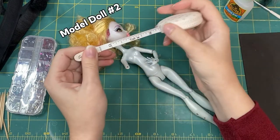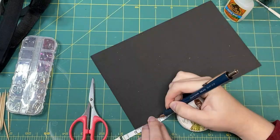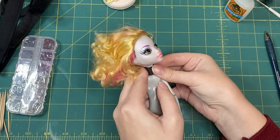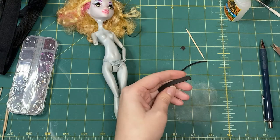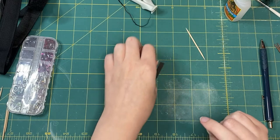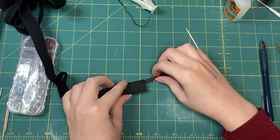First, I measure a Monster High girl's neck for the approximate size I'll need. Cut a rectangle of foam, and adjust it as needed until the fit and size is what I want. Next, it needs Velcro as a fastener. We recently restocked our black Velcro, so this is way more than I actually need.